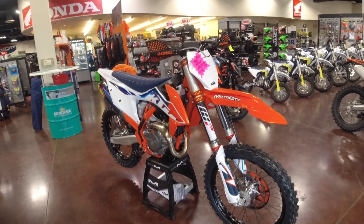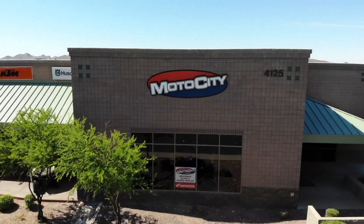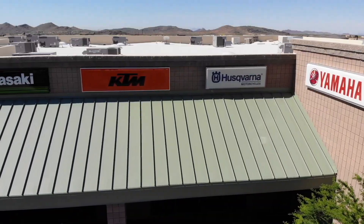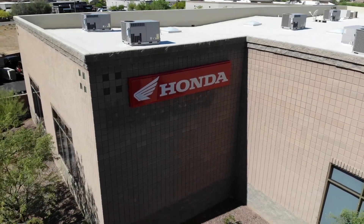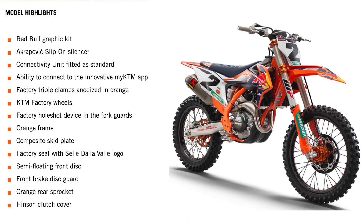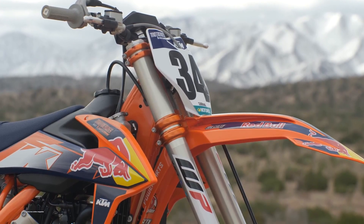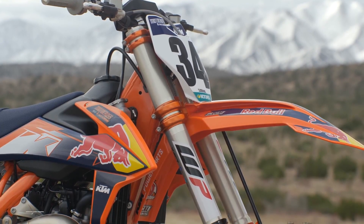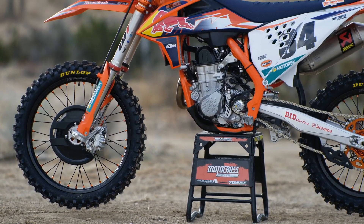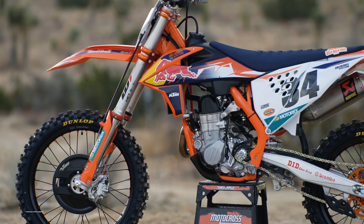There are a lot of parts on this machine that are actually better than the factory bike, so let's dig into the details. The KTM 450 SXF Factory Edition is a championship-winning machine with its development based on feedback coming directly from elite motocross and supercross racers. It is the force behind the success of the Red Bull KTM Factory Racing riders around the globe — it's a formula for victory.